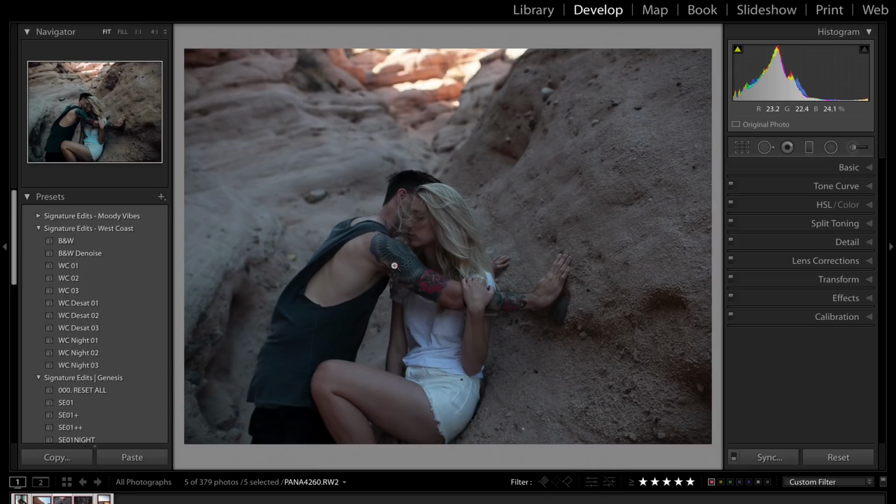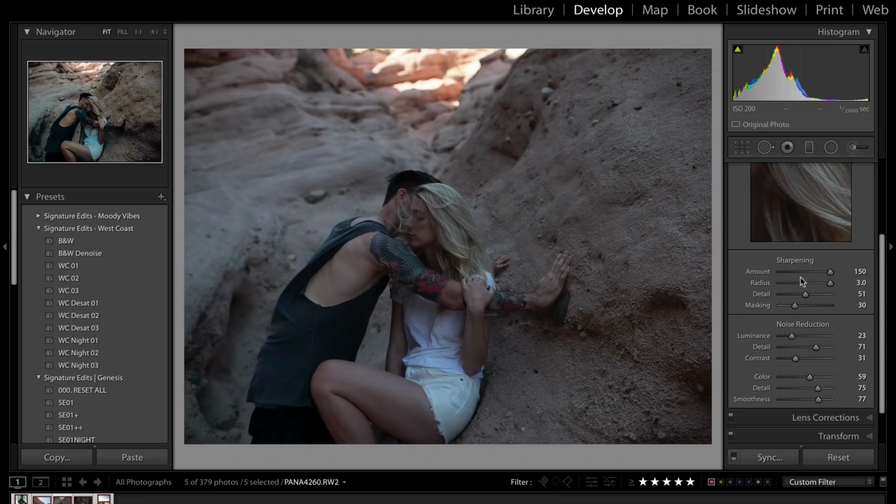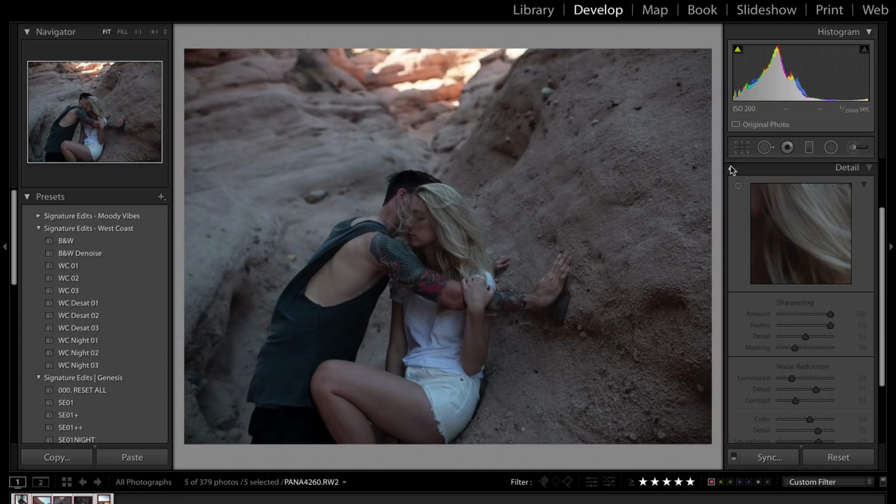Now that we've got this image sharpened with the detail panel, I'm going to go through something called 3-step sharpening. So the first step obviously is going through and applying sharpening to our entire image, and we did that by going through our detail panel, the amount, the radius, the detail, then with our noise reduction, and so we've got this image overall much sharper than it was before. So here's before and here's after. Nice, crisp, looking great. But 3-step sharpening takes it 2 steps further.